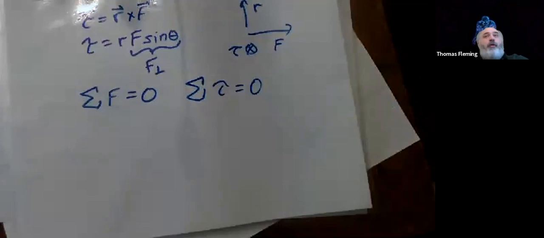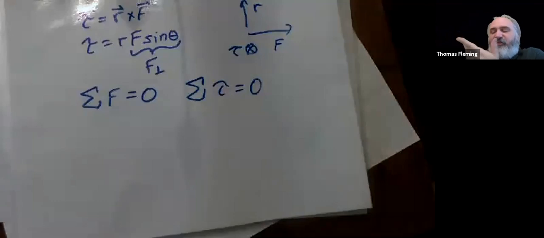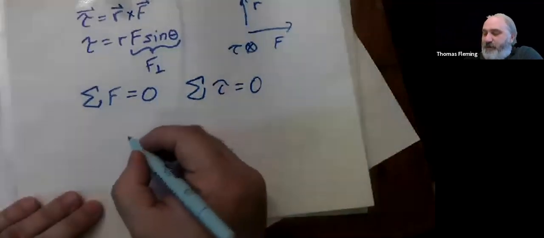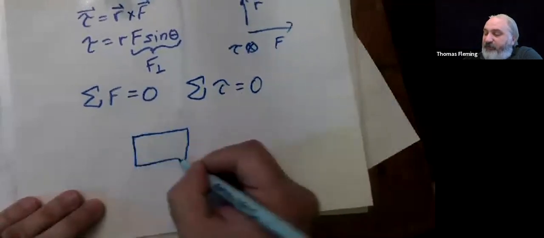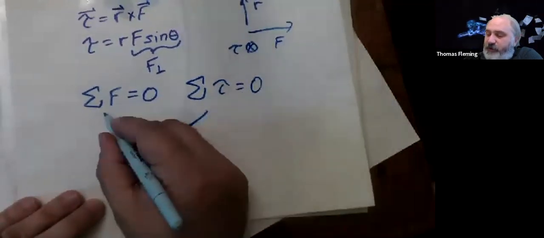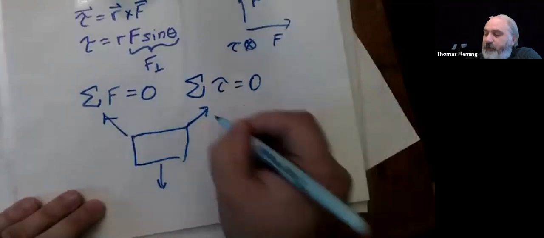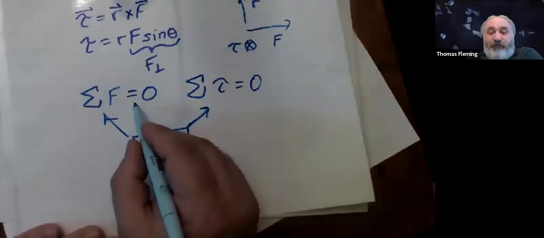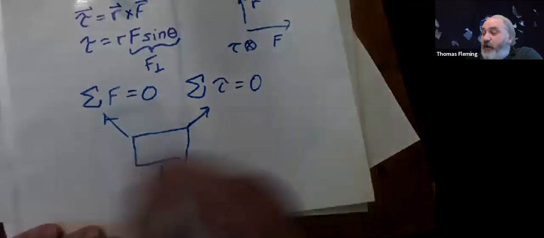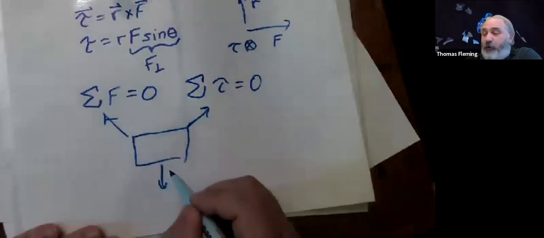And so in order to solve a static equilibrium problem, what I'm going to have to do is to treat it very much like a Newton's law problem. I've got some kind of object. Maybe I've got, here's a sign. The sign is being pulled by a string over here and a string over here and gravity over here. But all these forces have to add up to 0. In addition to that, all 3 of these torques have to add up to 0. Otherwise, the sign is going to rotate, right?